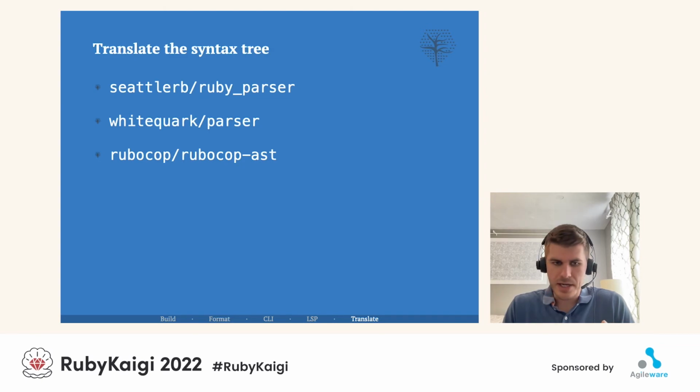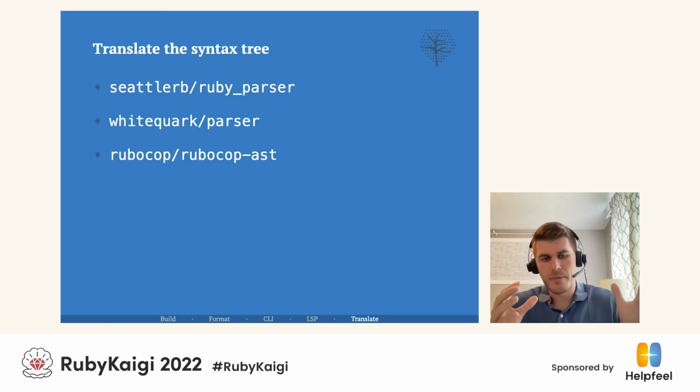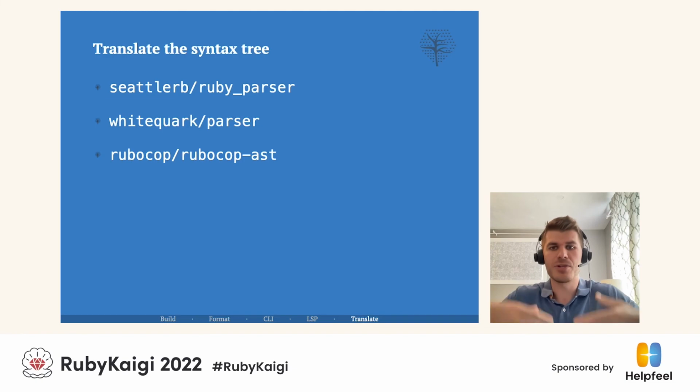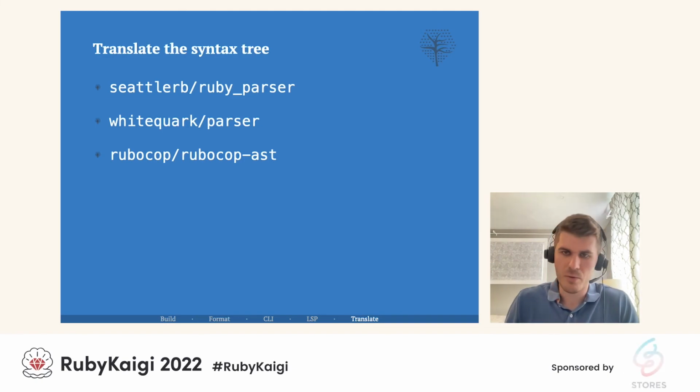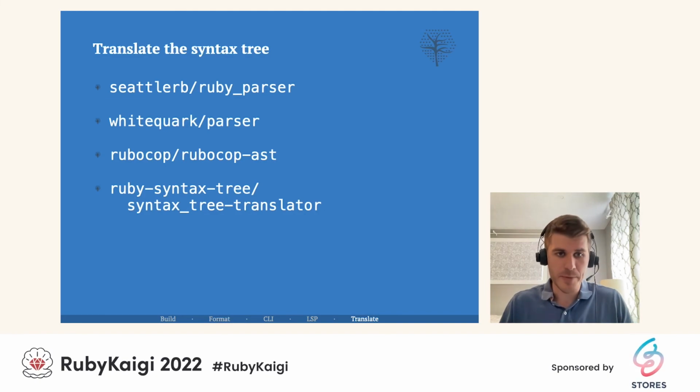So one of the things that I am very interested in doing, and one of the projects that I'm working on, is trying to change these static analysis tools to instead use the syntax tree parser by using syntax tree and translating that syntax tree into their representation of the syntax tree as well. That work is being done in the Ruby syntax tree translator project. You can check it out on GitHub.